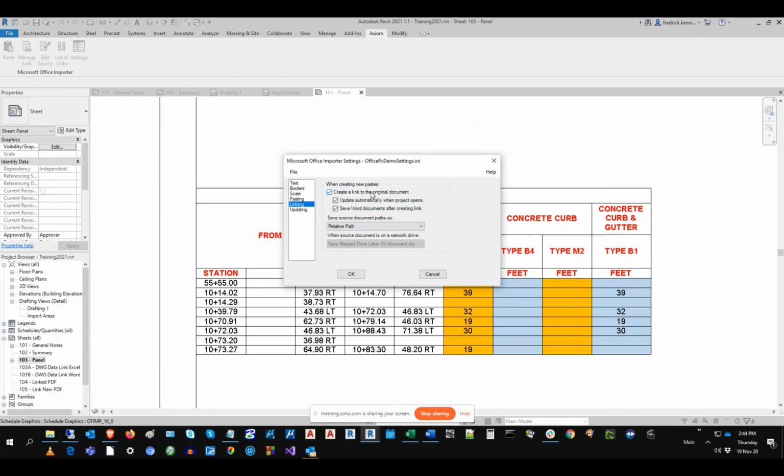Now, the reason the program is designed the way it is for external files and to link them is because of this. When we first were doing research to add this sort of functionality to MicroStation back in 1996, actually before that, most of the people that we talked with told us that they would often get Word or Excel files from areas outside the design area. They would get them from places like finance or management, but they were data that they would have to make part of their projects. So when we were talking to them, they said they didn't want to run into a situation where one's changes in one place would overwrite changes in another.